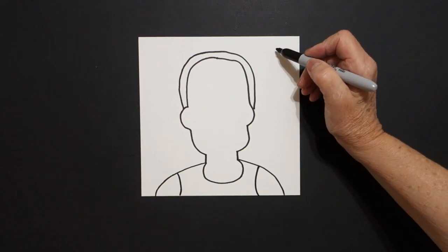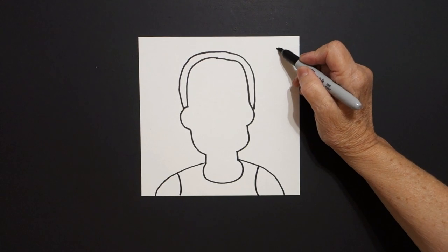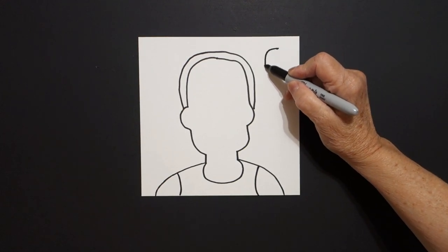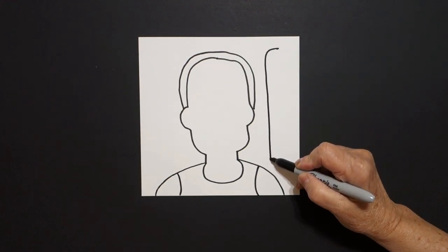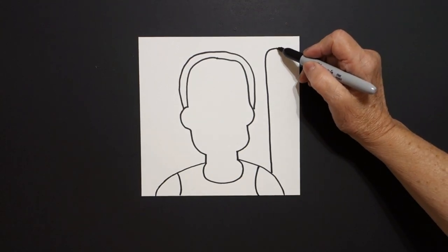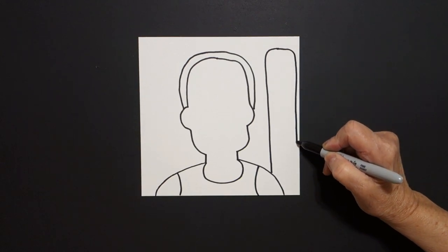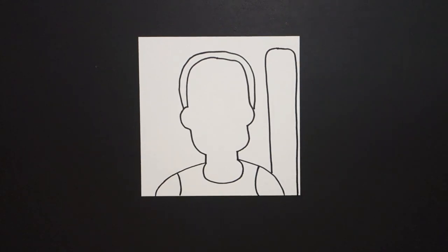Right next to here on the right, let's put a dot. And from that dot, we're going to draw a curve line, straight line down. Bam, it crashes into him. Leave it where it is. Come back to the dot, straight line, curve line down. Keep going, off the page.